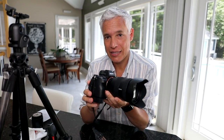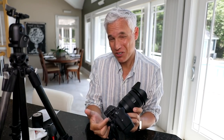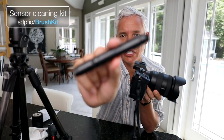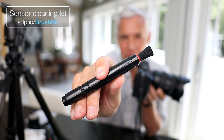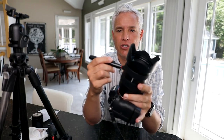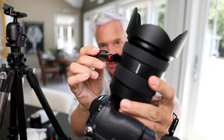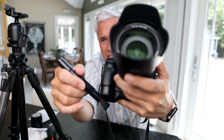Sensor dust is probably the biggest problem, but you can also get dirt and sand on the outside of the camera. It can collect in little crevices, and eventually it'll either fall out or work its way into the camera. To help that process along, regularly remove any dirt from the crevices using a brush — like this sensor cleaning brush with nice soft bristles. Just go through every crevice on the lens or camera and brush stuff out.